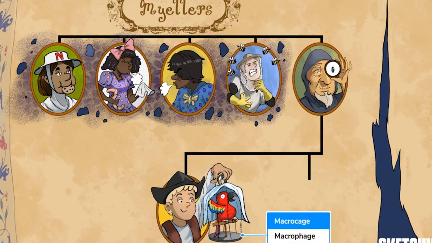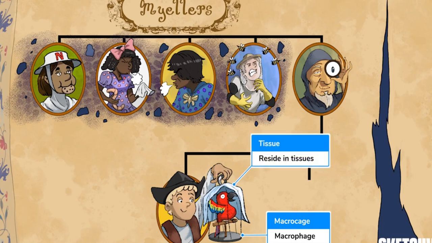The macrophage is represented by our macrophage cage, and again, that's something you'll see throughout Sketchy. This little explorer likes to put anything and everything he finds into his cage. And that's because, just like neutrophils, macrophages are phagocytes, which is exactly why our recurring symbol for the macrophage is a cage. It's the perfect item to trap pathogens and birds and whatever else he comes across. And it rhymes. It's a perfect symbol. Macrophages develop from monocytes in all types of body tissue, which we'll indicate here with this cage's tissue cover.